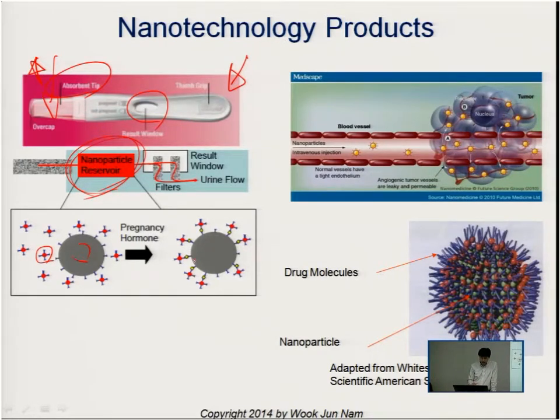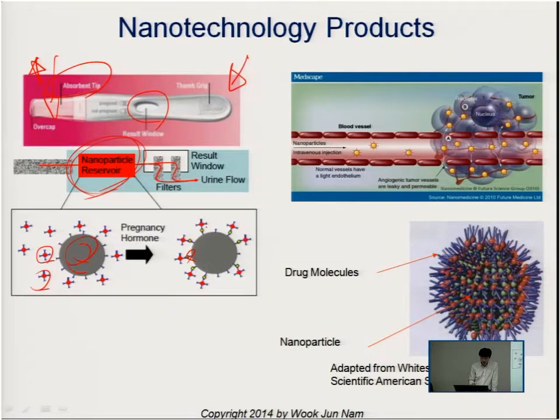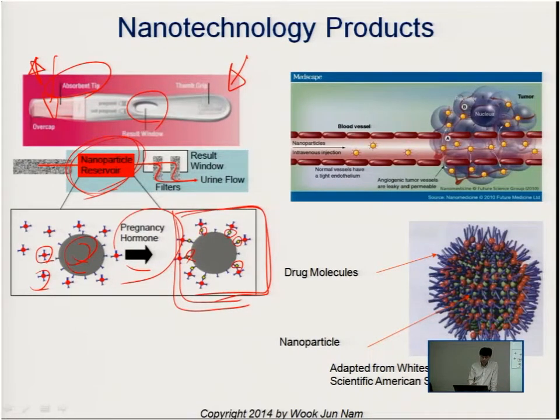when the hormones available only in pregnant women are present, the two different sizes of nanoparticles bind together through the hormones, which are yellow in these cartoons. Upon these reactions, the overall size of the nanoparticles becomes very big. In this case, these big particles cannot pass through the filter, so we will see some lines in this area.